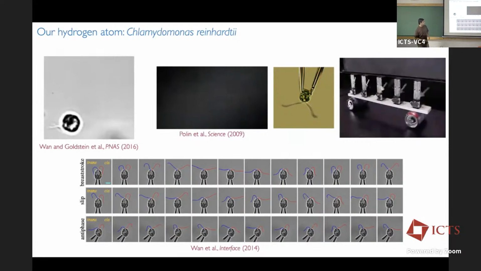Okay. So now if I want to write down a model for this problem, we have identified some of the pieces. First, I'll just write HI for hydrodynamic interactions. That's something that we have identified. We know that these things are floppy. These are elastic filaments. They can deform in flows. We also know that these are oscillators. Okay, they're just oscillating things.